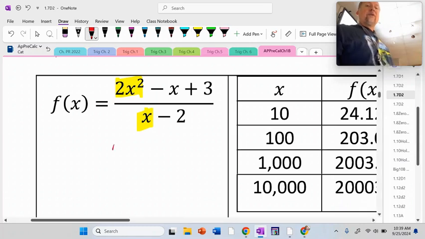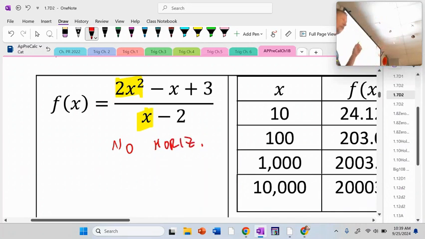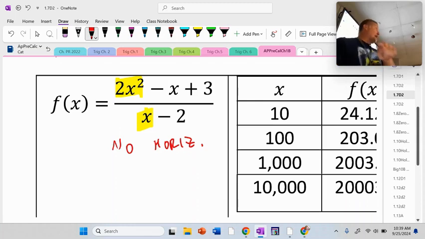There's no horizontal asymptote when the degree is bigger, and that's what we're doing today. That's all we said. But then I said, in Monday's notes, we are going to find what the slant asymptote is. And I'm actually going to do it right here because you are physically going to have to find it.